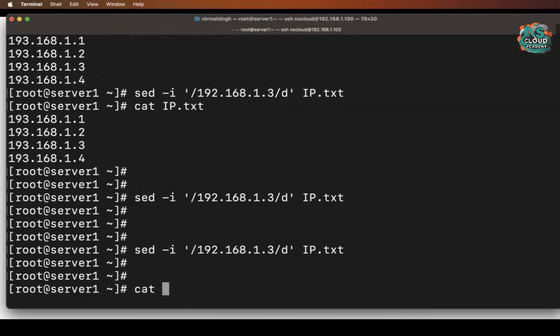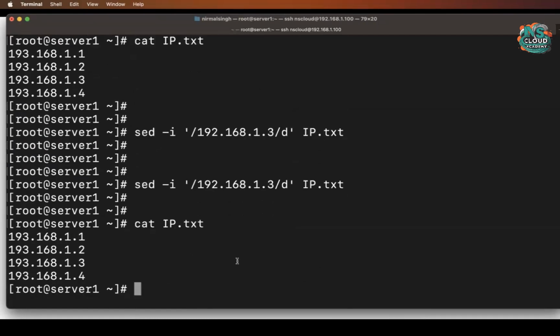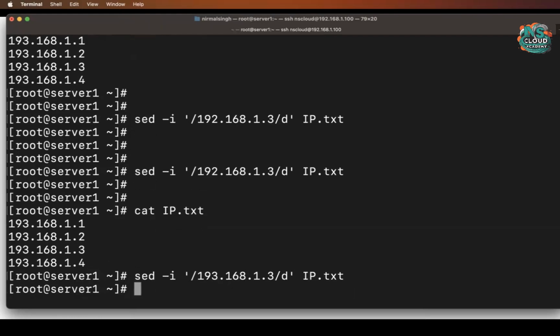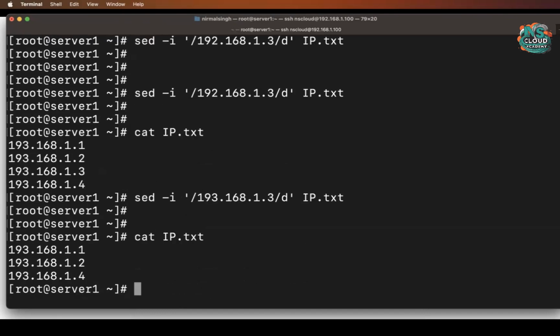It will not create any impact, right? See here, nothing is there, right? So what is the mistake in this? We have given the wrong IP here. There is nothing with 192. There is with 193. So when you run 193, it will make the change, right? See, now that is removed. That whole line is deleted. Understand?